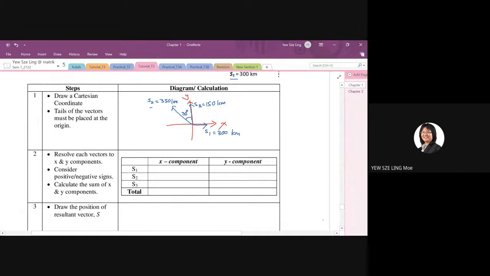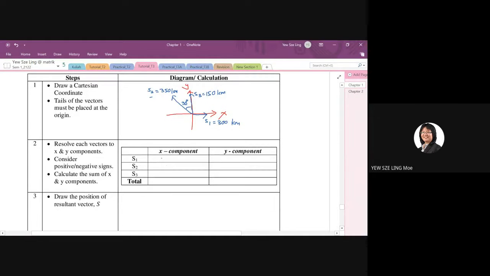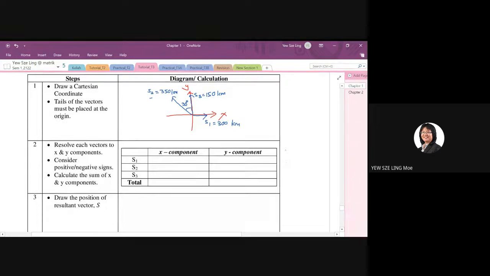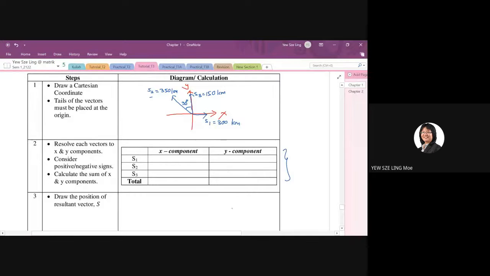All right, now again, I'm going to give you 2 minutes to complete this table. Okay, so let's try it out. Try to complete the table first. The table is the most important thing. If you got it correct, then you will get everything correct. If you got it wrong, then you don't even have to check the calculations after this. So the table is the most important thing in the resolving vectors subtopic. So 2 minutes again for you to try.